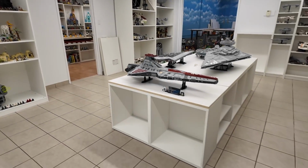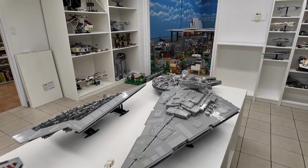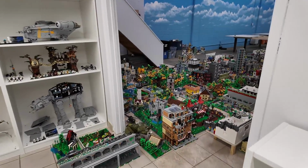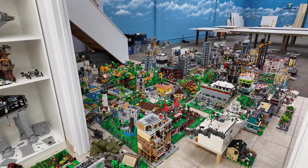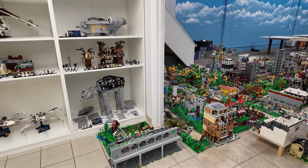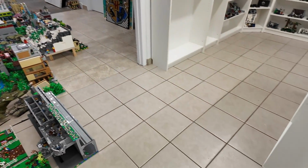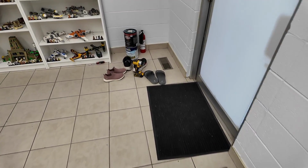Plus, once again, all of these units here. Wow, I still need to fix my AT-AT. I didn't get around to that. I think it's in dire need of that, but I'm also lacking motivation because this stuff here is leaking into this room as we construct the tables. Once I get the tables constructed, then I can get all the stuff off the ground, and then I will fix that up. I promise. I'll also do a thorough vacuuming and a thorough sweeping because it's dirty in here. It's just been a lot of moving and outdoor shoes being worn in.